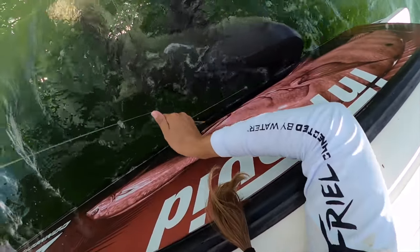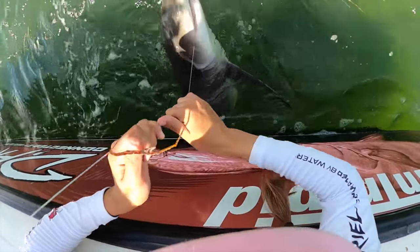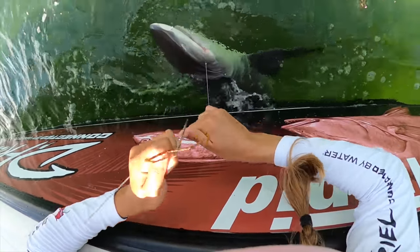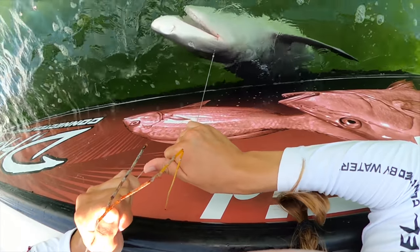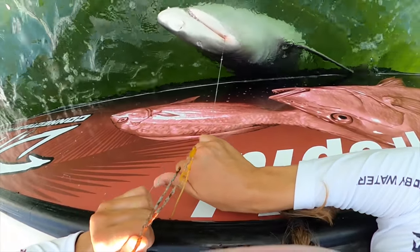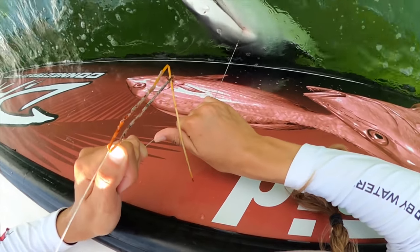Wow. Look at this fish. Whoa. Holy cow. Guys, check this fish out. Wow. Yep. Look at those teeth.